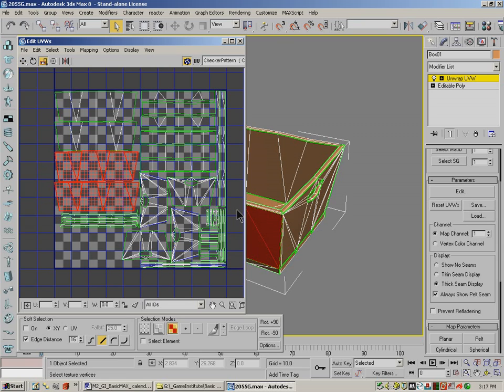I don't really see any way I can really optimize it very well. I think we've pretty much got as much space packed in there as we can possibly get. A few of these could be optimized a little bit, so I'm going to just bulk them up a little bit just to get a little bit more resolution in there. Not a whole lot we can do.